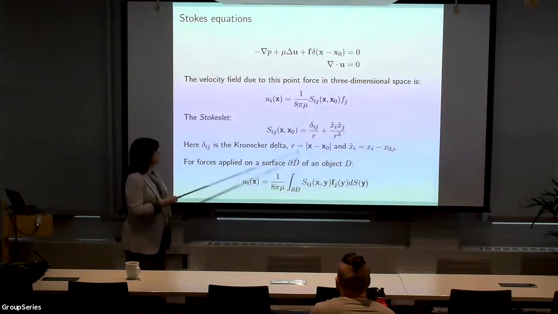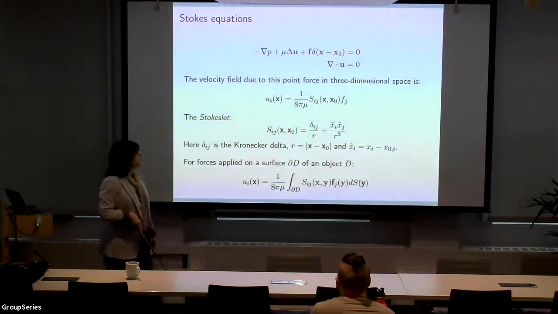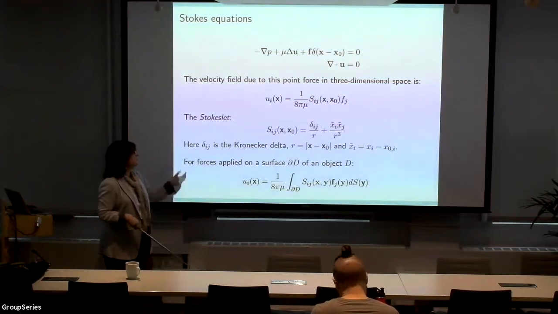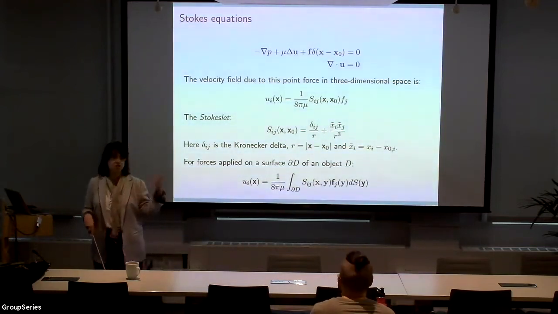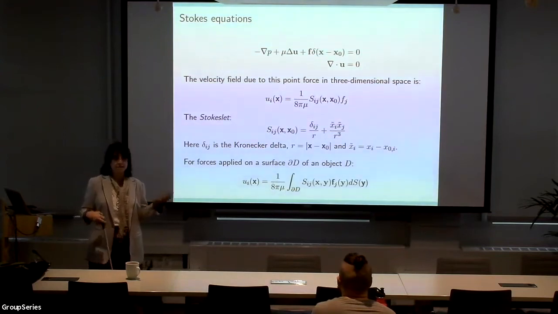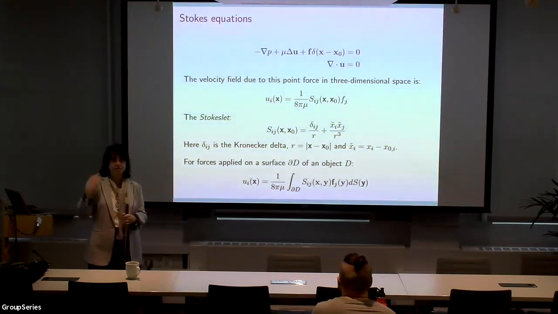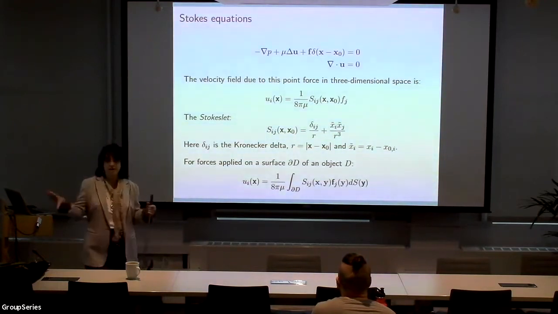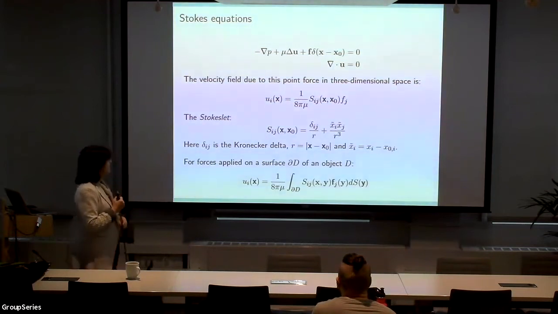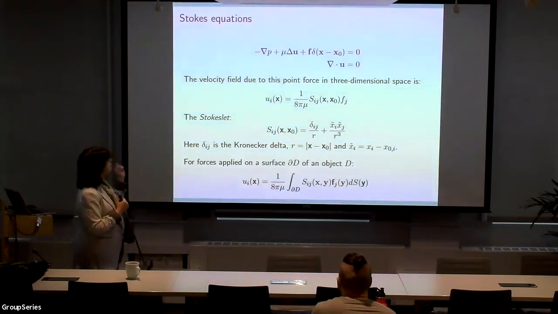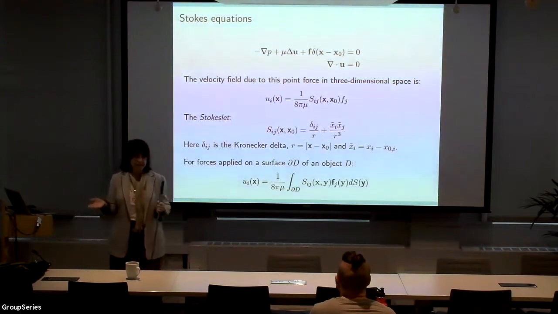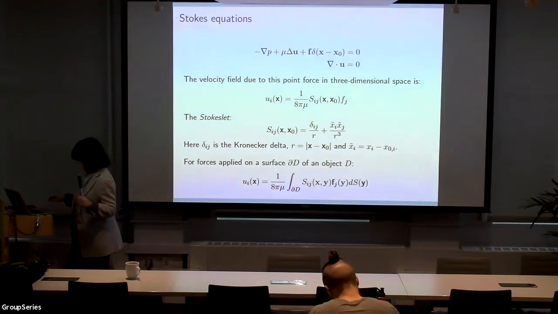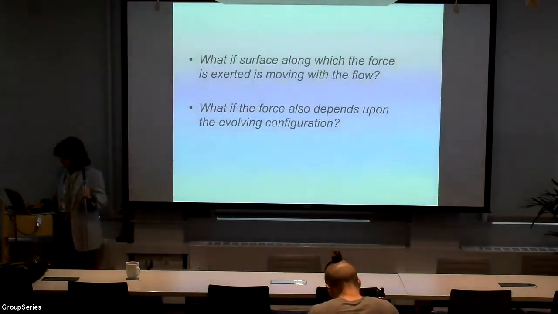The Stokeslet solution we can write down easily if our domain is free space, all of R^3. We have fundamental solutions for above a planar wall, outside of a sphere. I really want one inside of a cylindrical tube, but I haven't found a good solution yet. But in any case, here we are, Stokes flow. You apply a fixed force at a fixed position, game over. You don't have to do any other work.